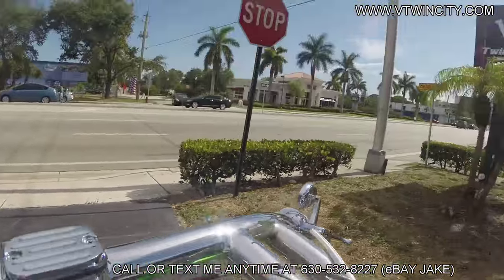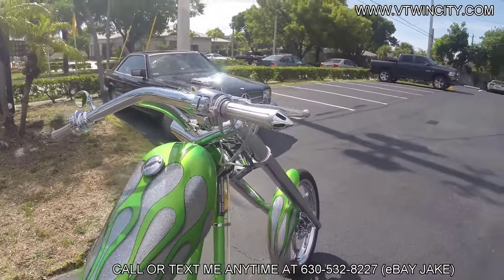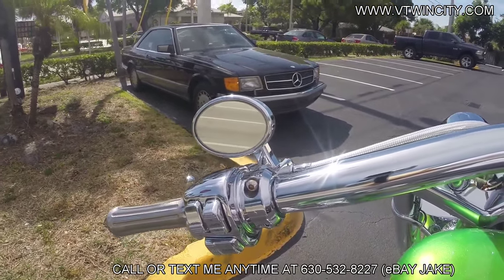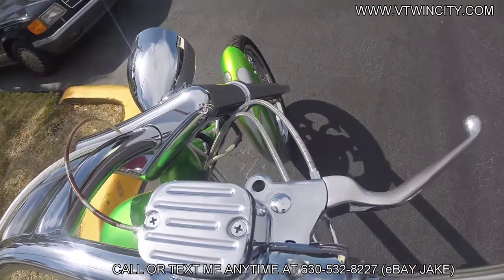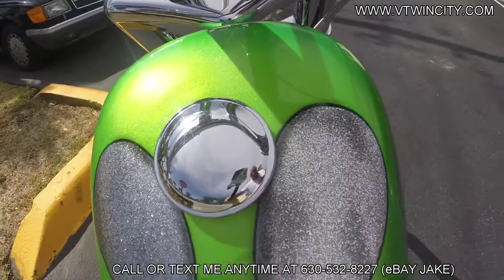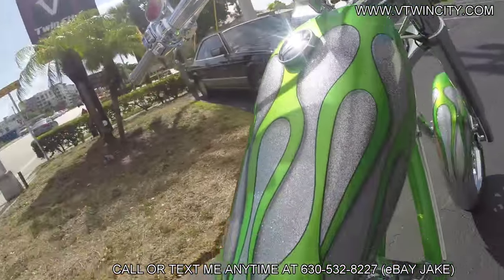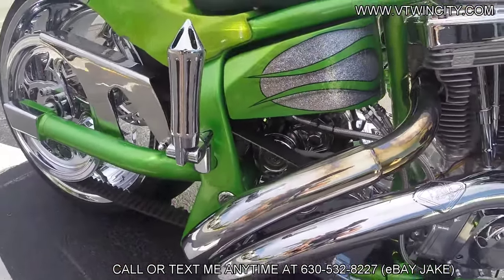The front fender's in great condition overall — killer paint job on the bike. Got the green with really silver metallic paint, no chips, dings, or dents anywhere on the fender. The chrome triple trees are in great condition. Steel braided cables, internally wired. Now this bike does not have a speedometer, so we are selling it as a true mileage unknown bike, although the owner reports low mileage. Got upgraded chrome switch housings just like on the Harleys, chrome reservoirs, custom mirror, and the gas tank is in great condition — no scratches, chips, dings, or dents. Got the Pro Charger air intake and Joker Machine exhaust, which sounds awesome on the bike.